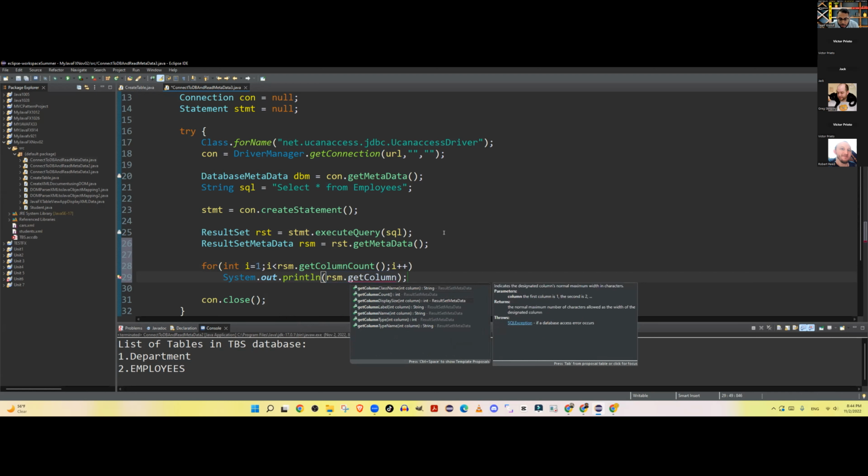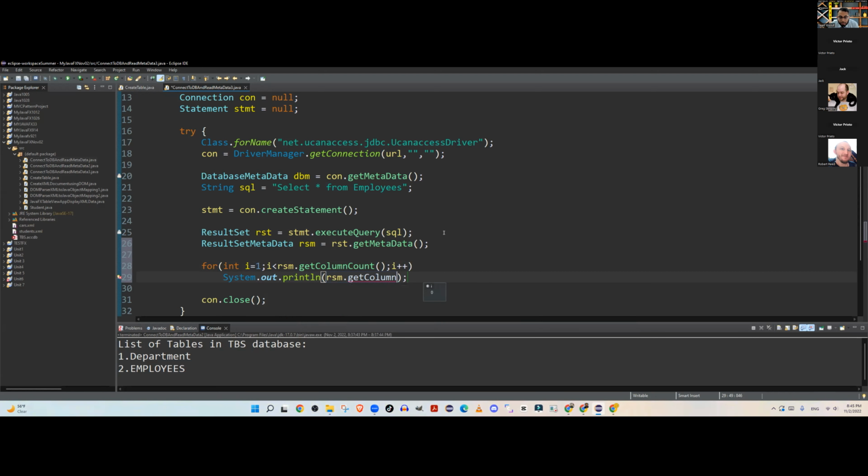Column name. And let's try that. Here we go. Okay. So I was able to successfully, for each column in that table, display its name.